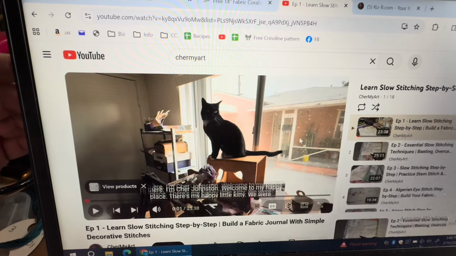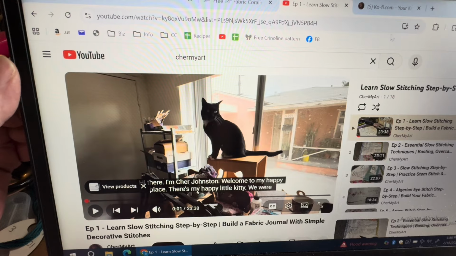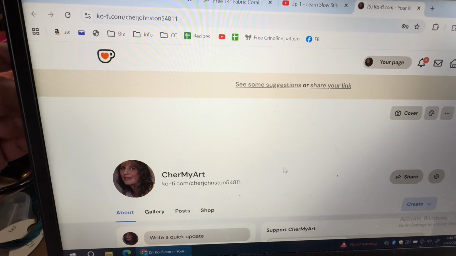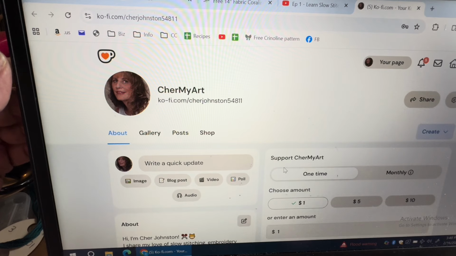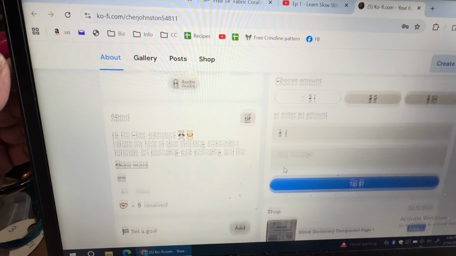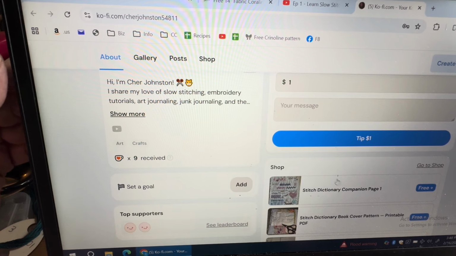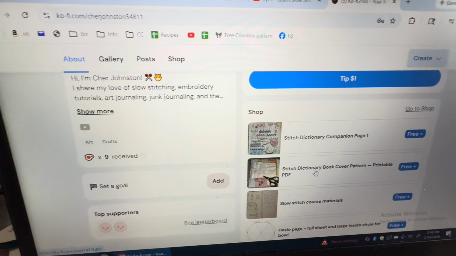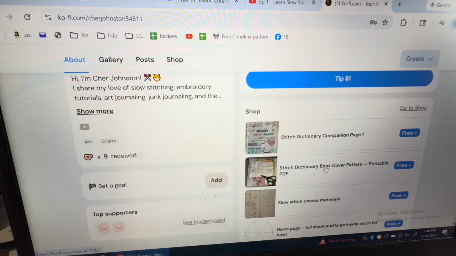Because I thought that this was really important for you to get this. So, if you go to, here we go. Here's the Stitch Dictionary book cover pattern.